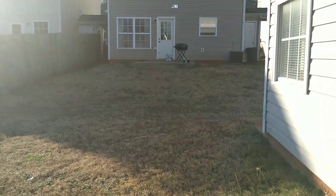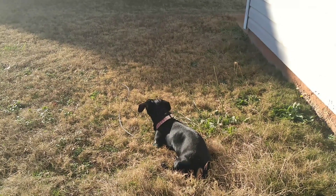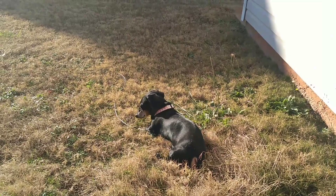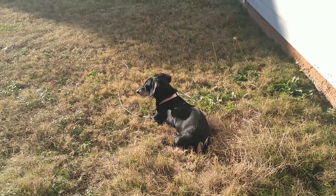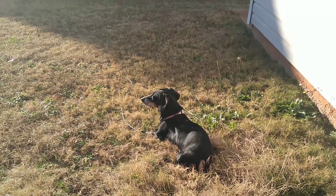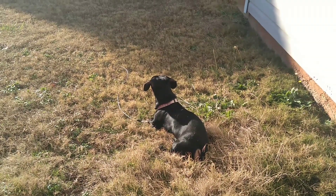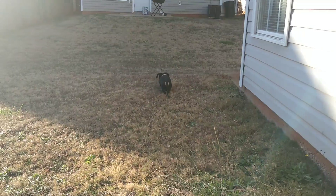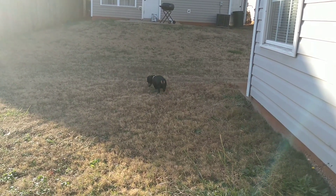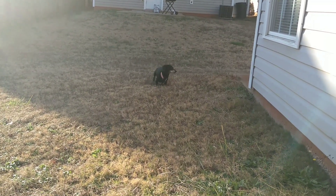Look who's being nosy — the neighbors are grilling over there, as y'all can see that grill. A few minutes ago he was just staring straight over there, being nosy, thinking they're going to throw him something off the grill. He parked, turned that way. He can't even keep his eyes off over there. Getting closer and closer. You ain't getting anything off that grill — get back over here!